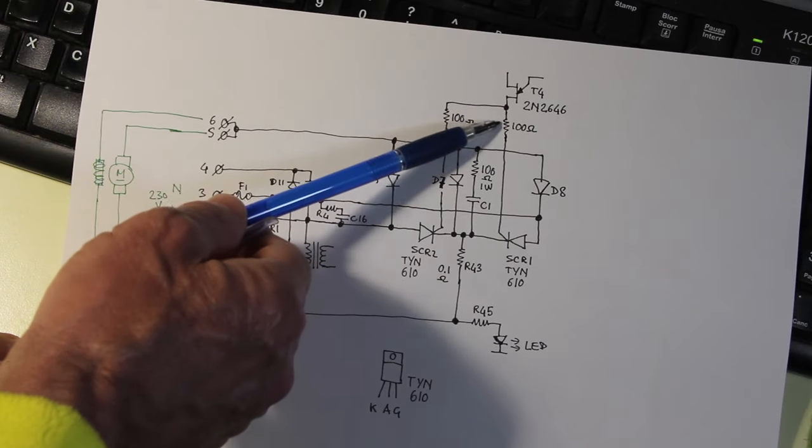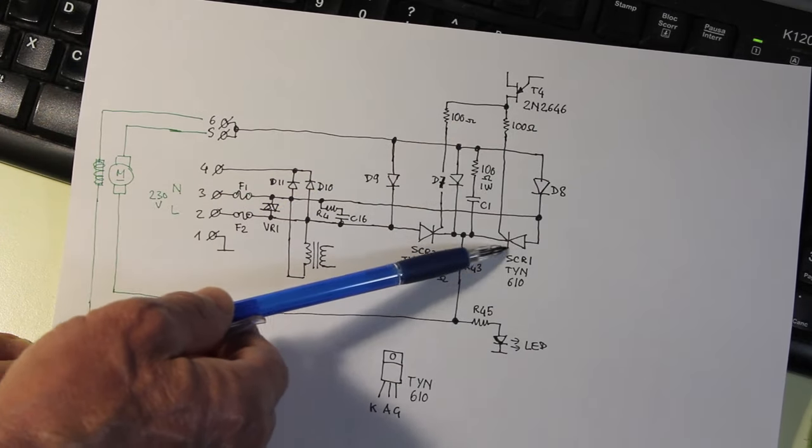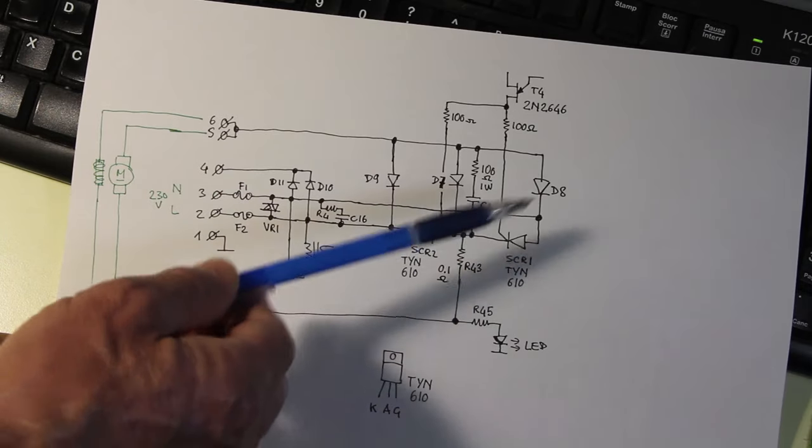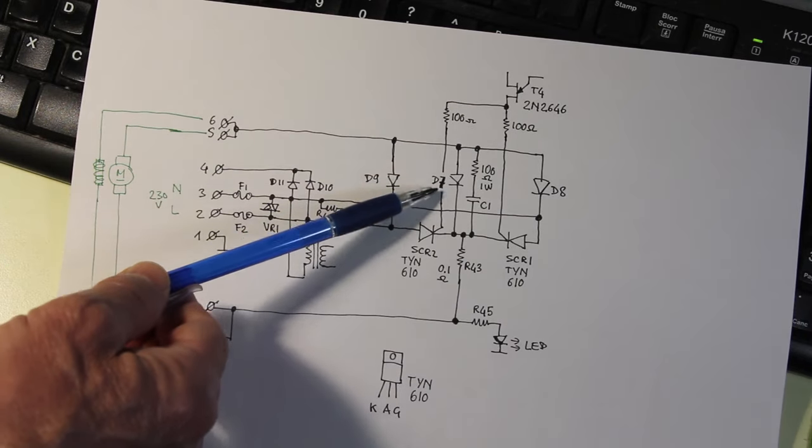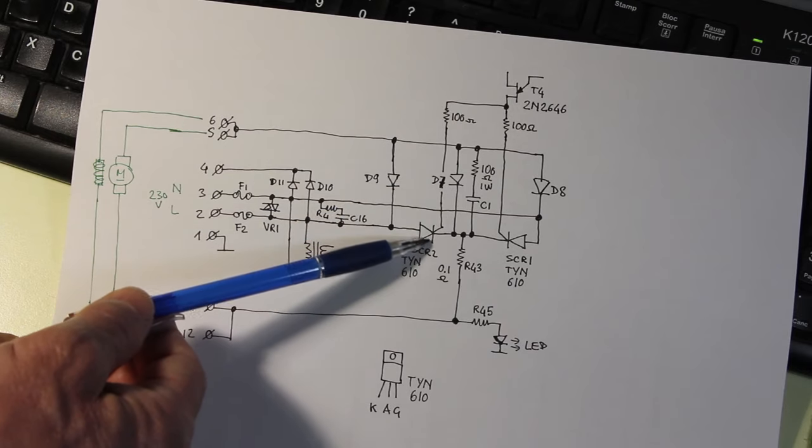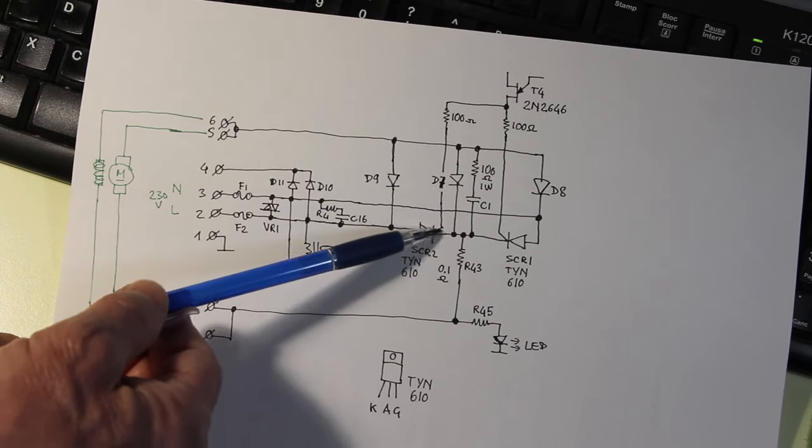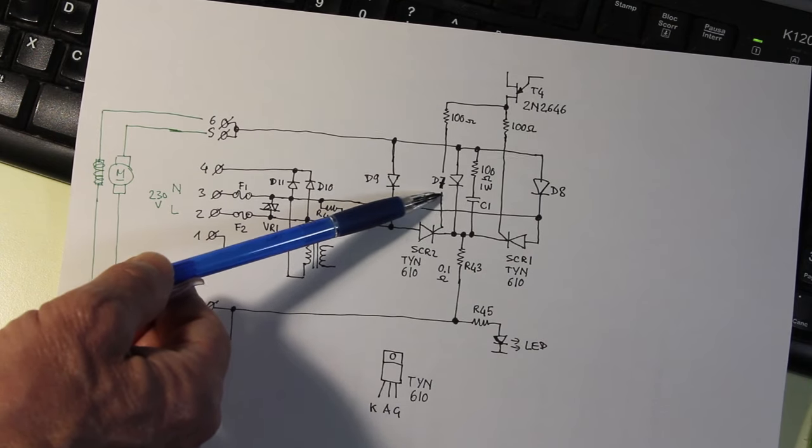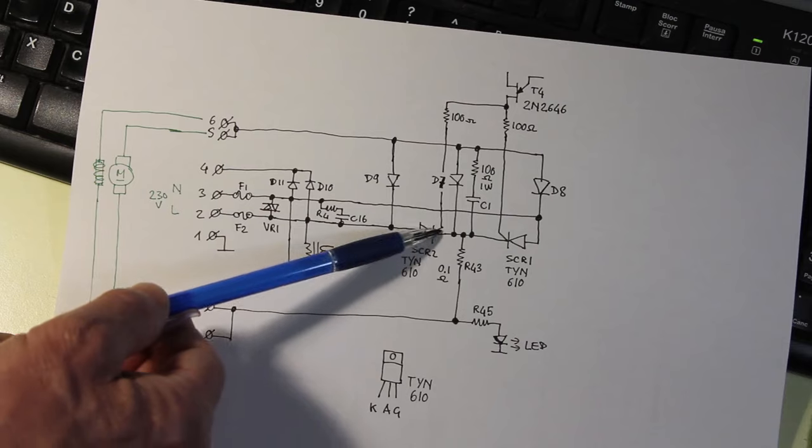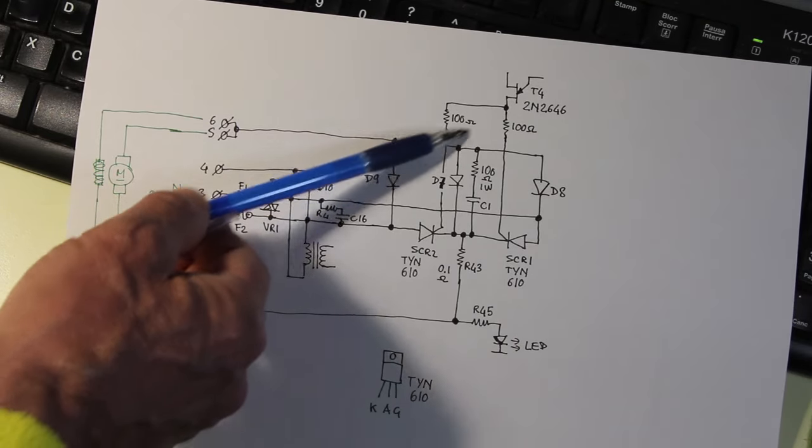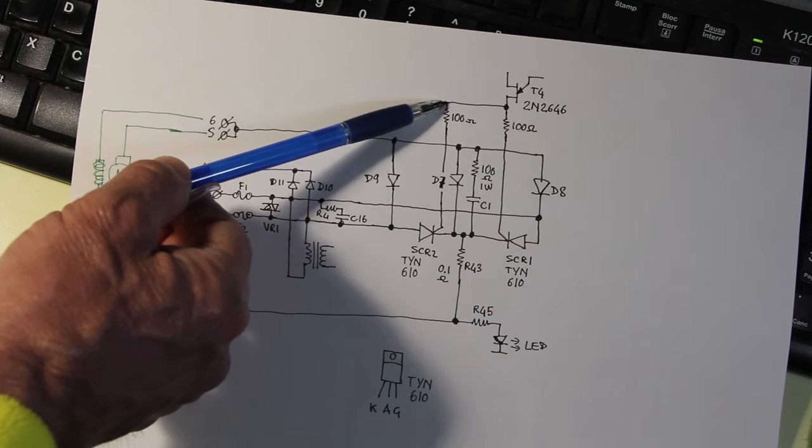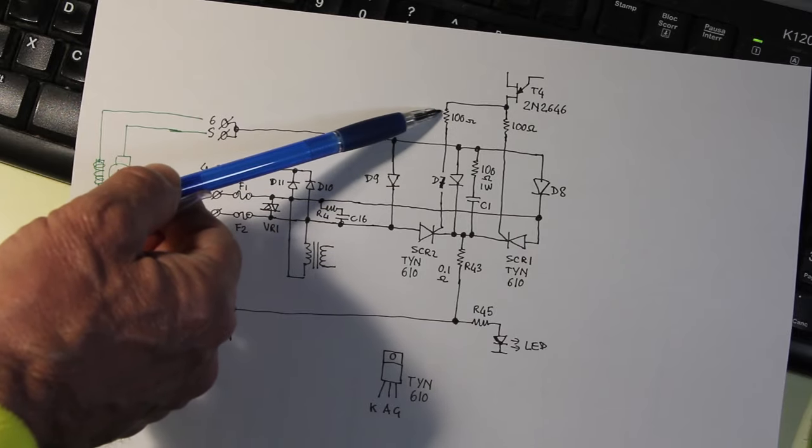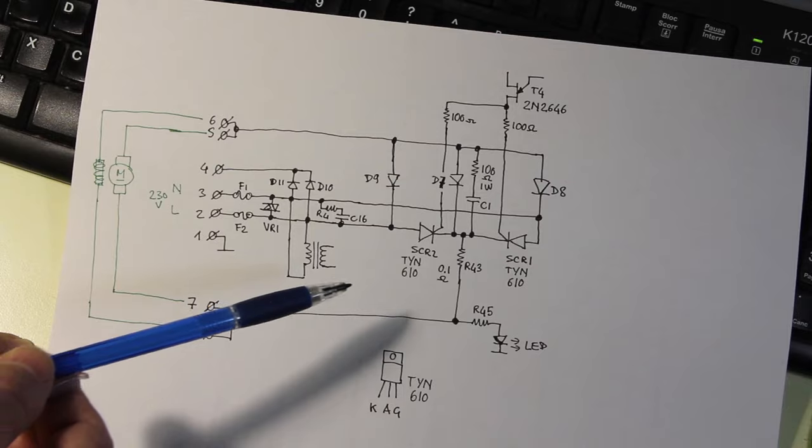However, the diode was okay, and but this thyristor never turned on. And so I looked at this point. At this point, of course, it's connected through this resistor to this other resistor that was working. So because here we have a voltage, and here we would expect to have a voltage again, and the thyristor would turn on in those conditions. But here we didn't have the voltage. So the thyristor was good, but the problem was here. This was the culprit. So the resistor was actually interrupted, and it was necessary to replace the resistor.